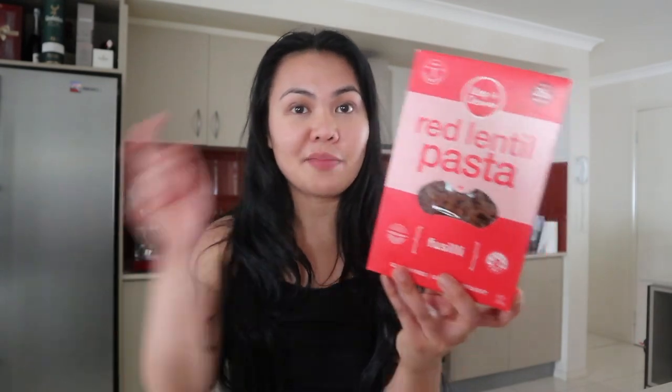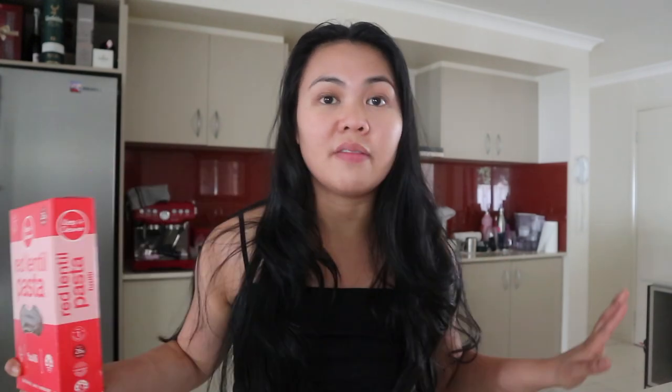Next meal is pasta. I'm pretty sure everyone has pasta in the house — I don't want to generalize, but my pasta is the red lentil one; it's high protein. Literally per serving it's 29 grams of protein, and that is a big fat yes, because it'll keep you full for much longer. You can have regular pasta, whatever pasta you have at home — it's cheap. It's actually one of the easiest things you can make if you're feeling very lazy; you literally just chuck it into the boiling hot water and wait for it to cook.